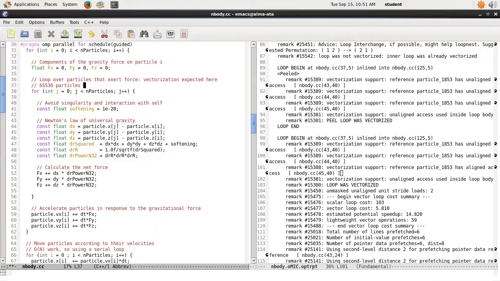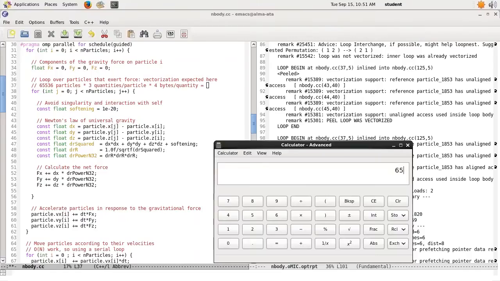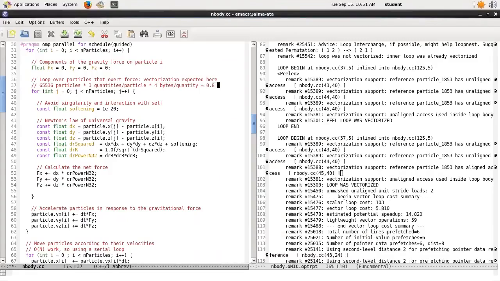This corresponds to 3 quantities per particle, 4 bytes per quantity. How many bytes is this? 0.8 million bytes.